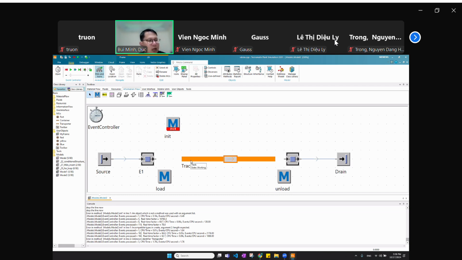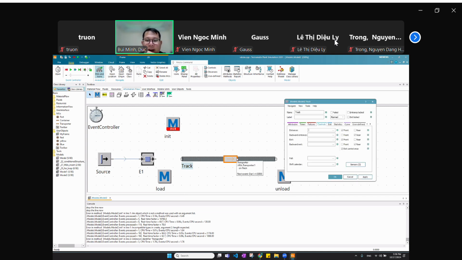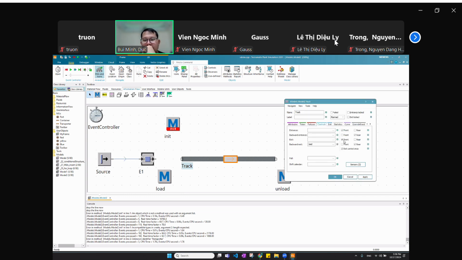Okay, so now I need to connect my load to backward, right? You want to load when the transporter goes here until it touches here at the backward exit, and this will be load. Then it goes in this direction and unloads when the car touches the exit.